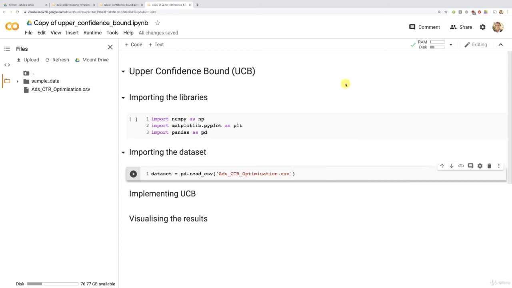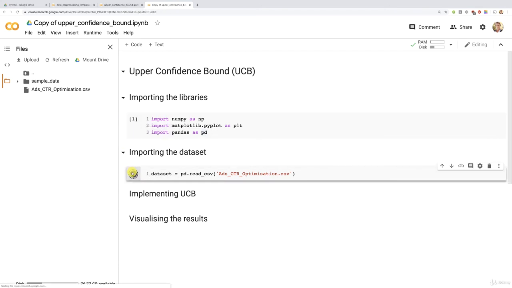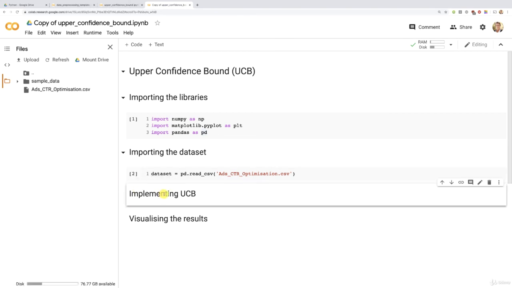And now, well, let's just run the cells, starting with this one, importing the libraries, and then this one, importing the dataset. And now, my friends, we are ready to implement the UCB algorithm. And of course, we'll start fresh in the next tutorial. Until then, please have a look at the slide to get familiar with the steps and make sure you understand them. And whenever you're ready, let's implement this together.